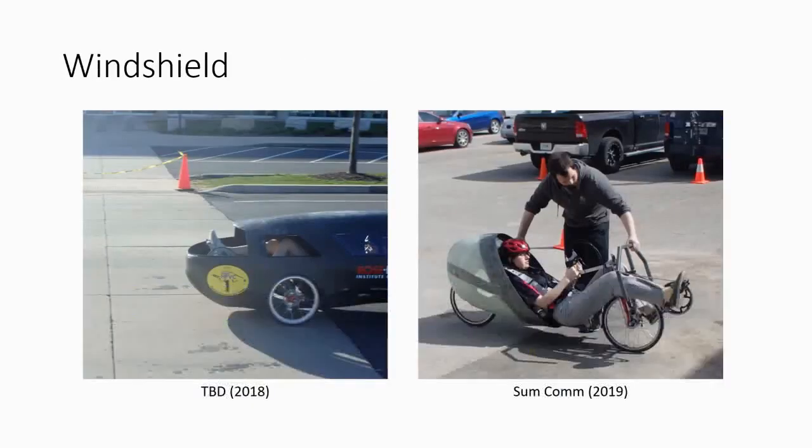Another project that the team worked on that we didn't include in the design report due to it not having been completed is work on our windshield. So in the past 2 years, the team produced one vehicle whose windshields were removed because they impeded foot motion when the rider was pedaling, and another that didn't require a windshield at all. Namely, this would be TBD from 2008 on the left and SumCom from 2009 on the right.